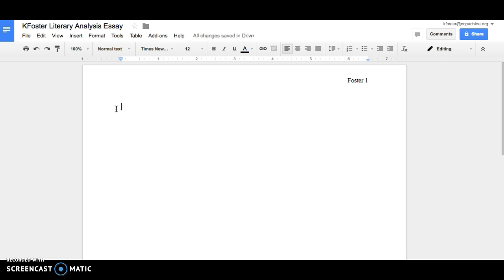If you have started typing in the document already, you need to still format everything in MLA format, and then you have to put the page number and your last name up here. But let's say you've already typed it and it's in Pages. Okay, the cursor is here on the first line, so we need to have our header. Foster, Mrs. Foster, because that's my name, English 9, block B, and the due date, November 4th, 2016.